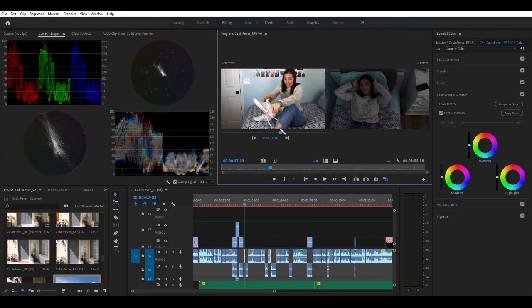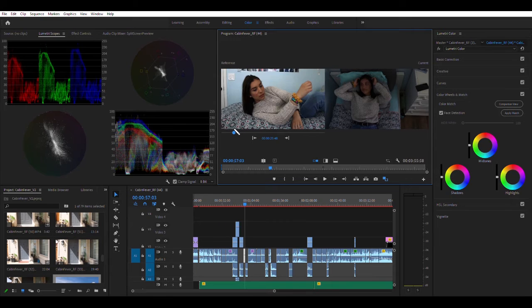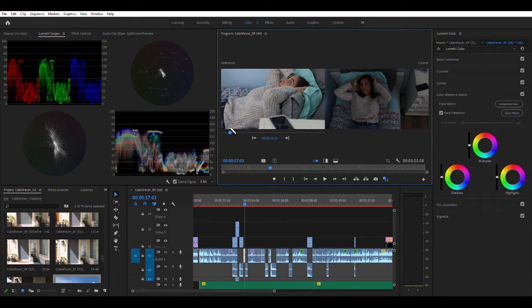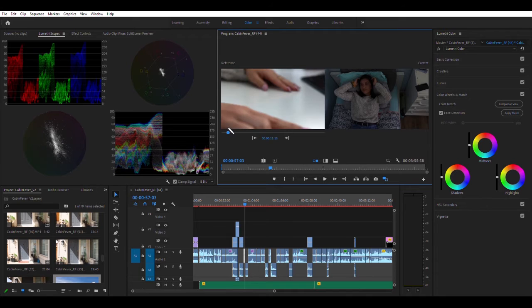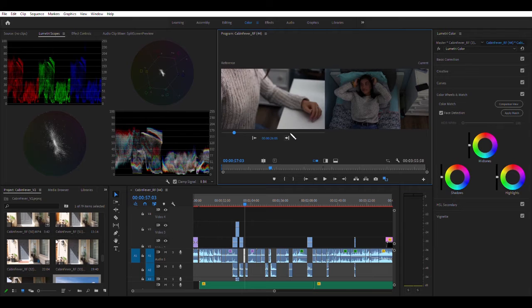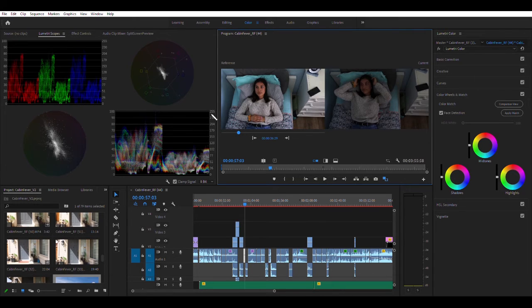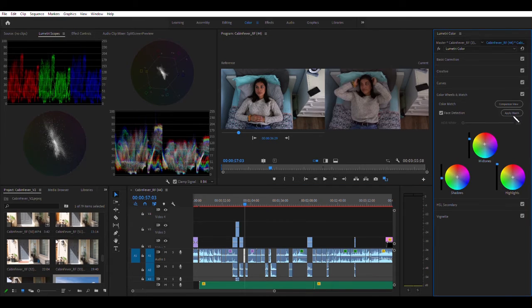So we can drag this over to our first shot, which we already color corrected. A little more. We can jump over a little more. One more. Okay, so this is our color corrected one, as you can see here, and this one hasn't been corrected yet. So one thing you can do is a simple thing, it may not always work, but you can actually apply match, and sometimes, not always, it'll help to match it out.